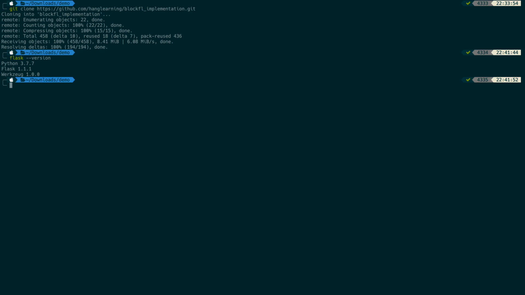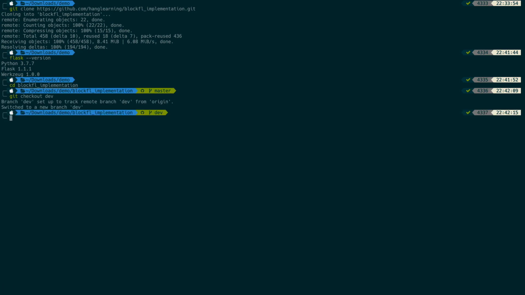I suggest you have a Conda environment that has Python 3.7 or any newer version installed, and Flask 1.1.1, which is the Flask version I used for the code. And then, let me cd into the directory first. Please first check out the dev branch, as the latest commit in the master branch will not actually run.